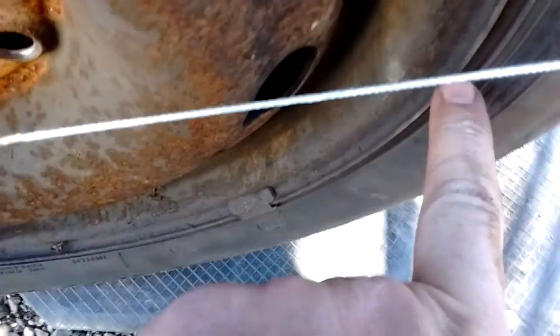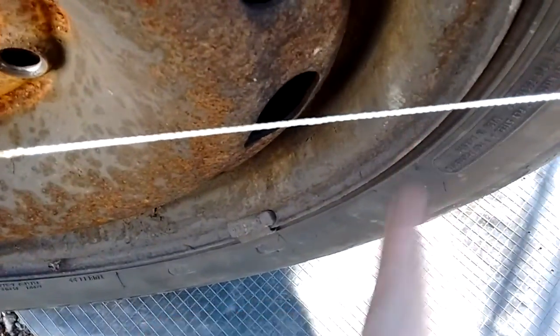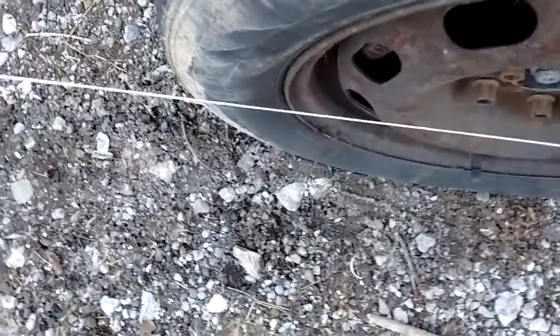No Never Seez. So just barely touching here, take your measurement, and then you want 1/16 further toed in towards the center. And on this side, I've already done this one. So, just barely touching right there. That's 1/16 inch further. See, the string is not quite touching there.